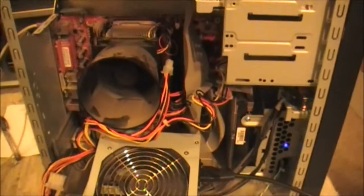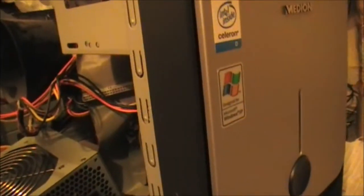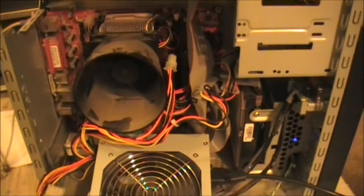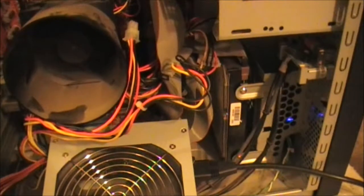Hello YouTubers, this is PC number 2 from that collection of 6 that came in. This is that Celeron D processor. It had a faulty power supply, so I dug this one up from my spare parts bin, and it seems to be working quite well. It only has half a gig of RAM.